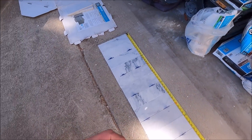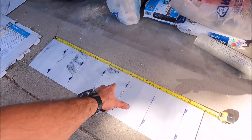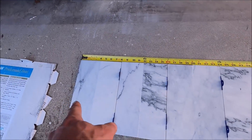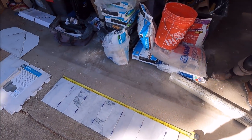Pulling our measurement so that we can get our proper niche placement. Our dry pack is in. We want full tiles running all the way to the bottom of the niche. This is full at the sill of the niche and full at the bottom of the pan. Let's go show you what we're talking about inside the bathroom.